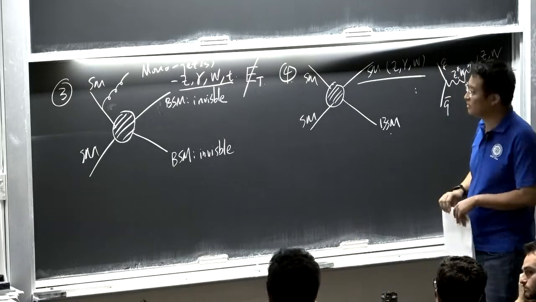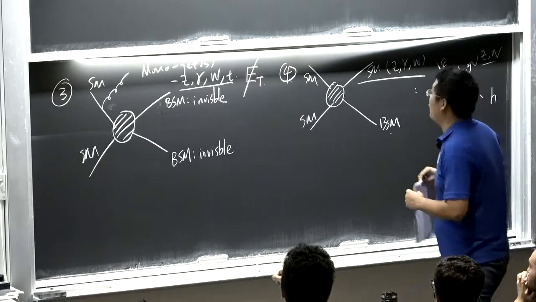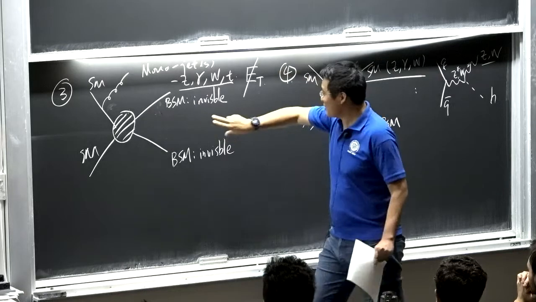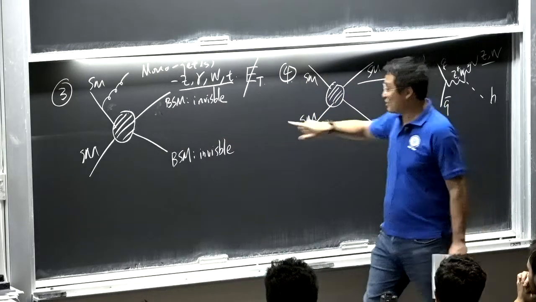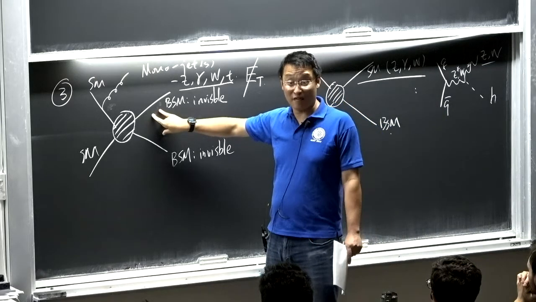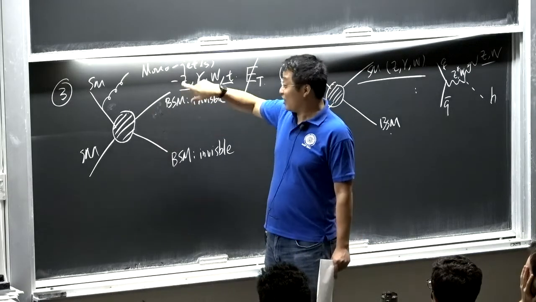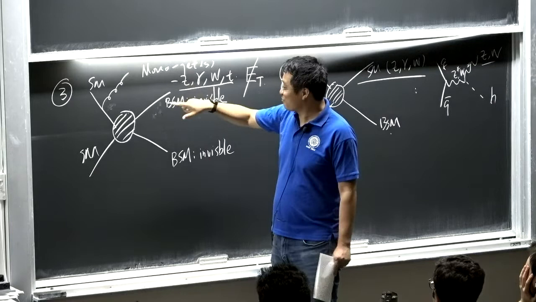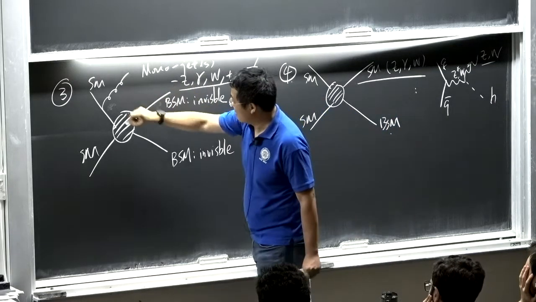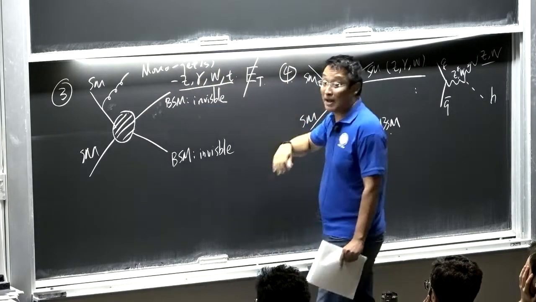Okay, question. How do you tell whether it's associated production or initial state radiation? Good question. I couldn't tell, but this is a subclass of this. It's just the invisible one. But given that the invisible is so well motivated, whenever you think about dark sector and dark matter related stuff, we separate them. And in particular, this one I specify as associated production with mono everything. The mono means I see those particles but nothing else.